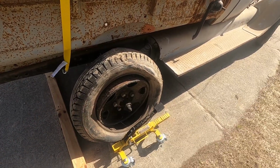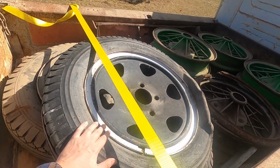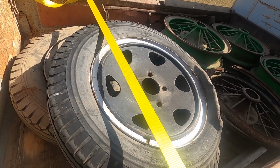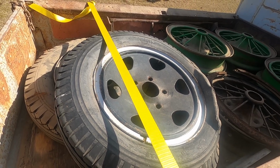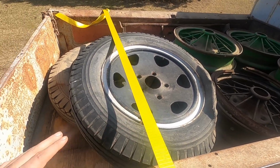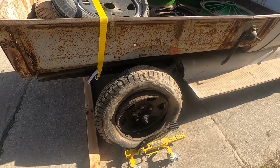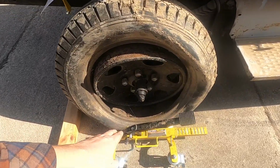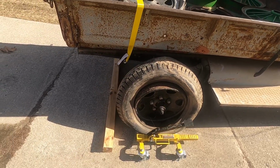This one looks to be in pretty poor condition, so I'll probably start by getting this rim here cleaned up, blasted, powder coated. It looks to be in pretty good condition, just on cursory inspection. Get some new rubber, get this wheel at least up where it's on something inflated. Now I do have the missing hubcap for that. That is in the spare pieces, which we'll look at in just a little bit.